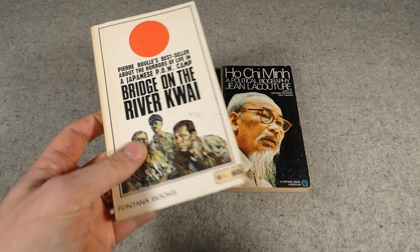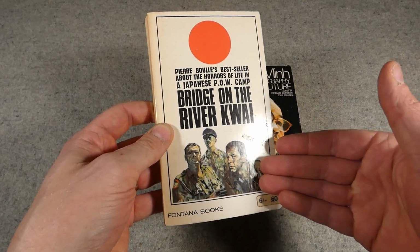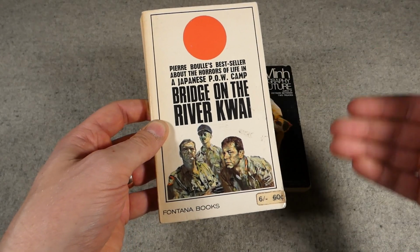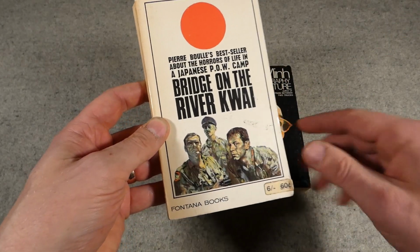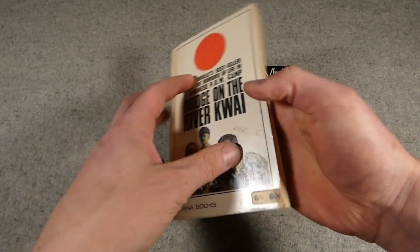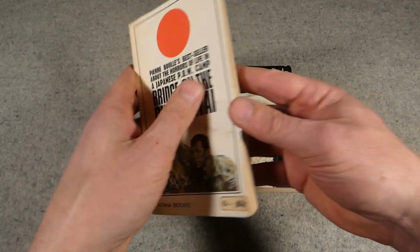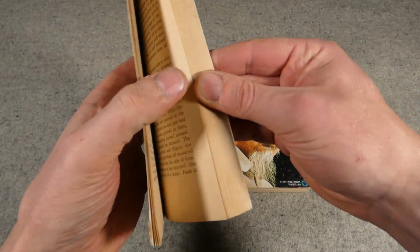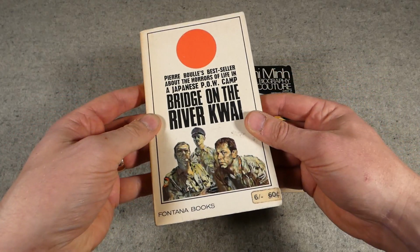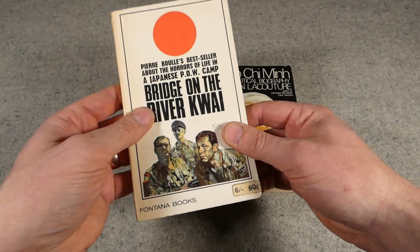We have here quite a contemporaneous thing, Bridge on the River Kwai, at least in terms of the film adaptation, which this book has then been published, or this version of the book has been published after. Obviously we've got the actors on the front cover here. And you can see it's in rather nice condition, still has the price tag on the front here, 6 shillings or 60 cents. So I'm very pleased to have this, quite a nice copy, and this would be ideal for including in small kit, this sort of paperback.